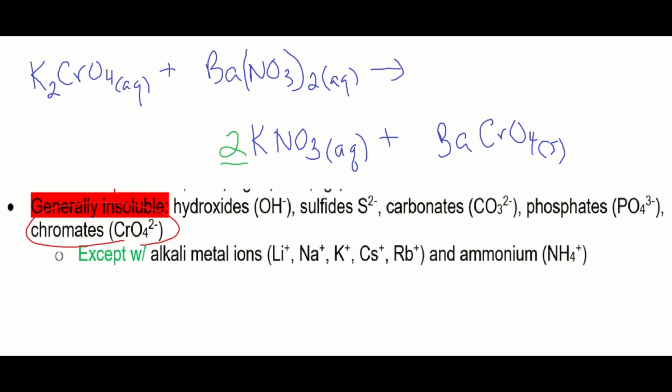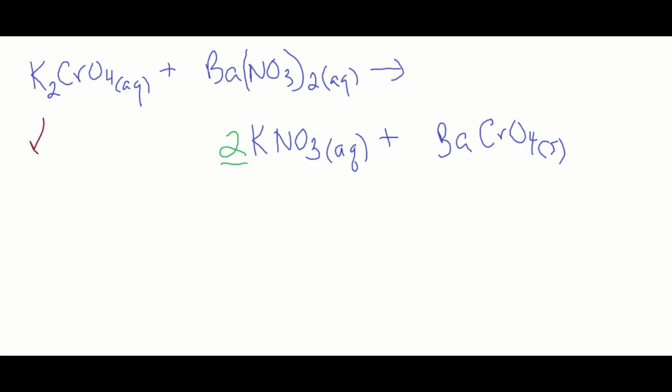So all these compounds we need to separate into their ions. We call that a complete ionic equation, where we separate all the compounds that are strong electrolytes into their ion forms. Alright, so let's rewrite potassium chromate dissociated into its ions. I'm going to bring this 2 up here so it doesn't look like a diatomic molecule. We need charges on the ions, and these are all dissociated in water, so we'll put aq for each of these ones that dissociate completely.